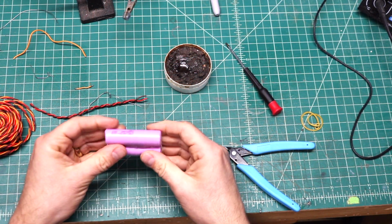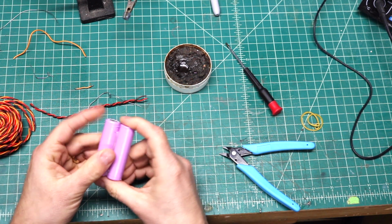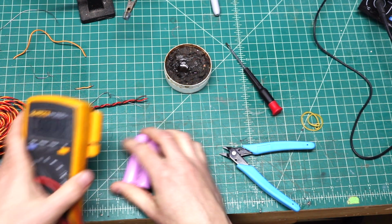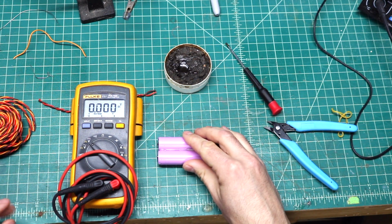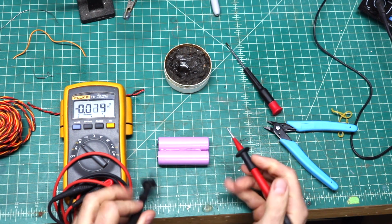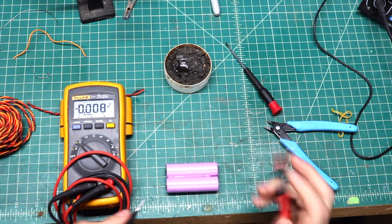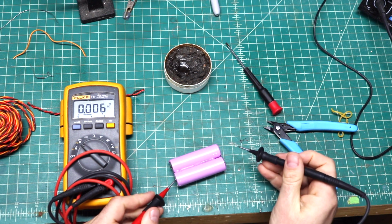Okay, so we're going to use this battery. I was able to get the solder on there a little bit better. So what you want to do is double check that your voltage on each cell is roughly the same. So I got my multimeter here, and I'm going to check each cell here. Check this one first.